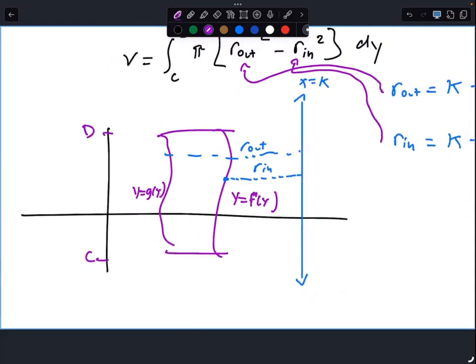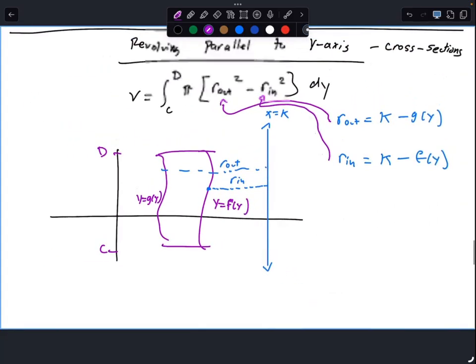They're both y's. Now, I could give you one of the functions as a function of x, but in that case, you have to solve for x equals. So typically that happens with a one-to-one type of function. As we get into the next part of our lecture after break, you do have options to do the problem here, and it depends on how the problem is presented to you.